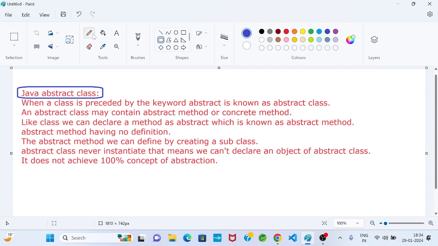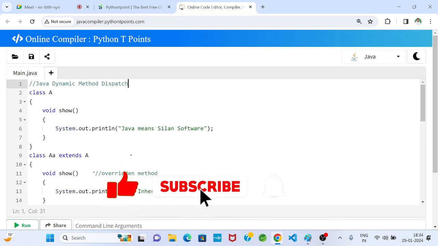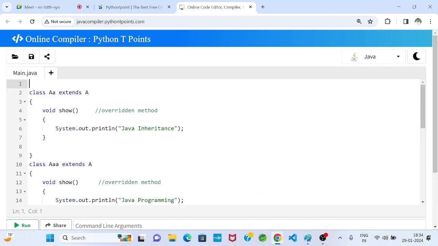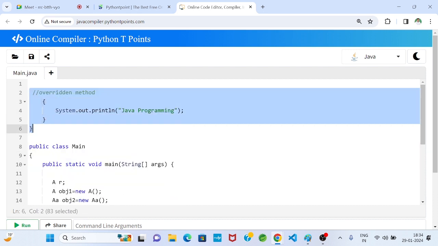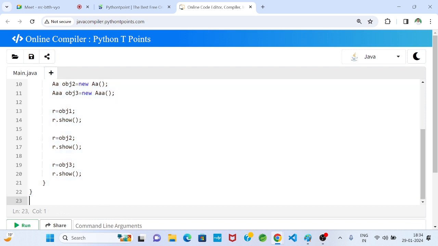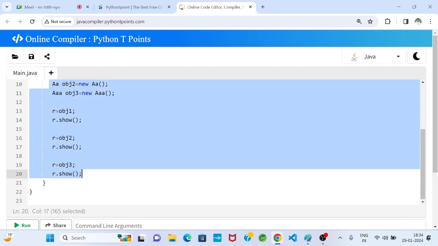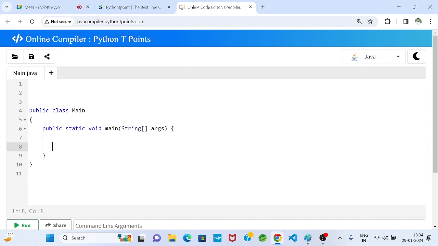So now I will go to the environment. Suppose my file program name is abstract example.